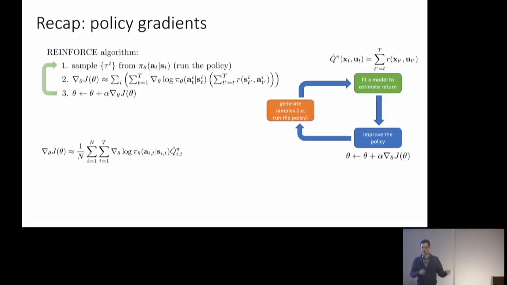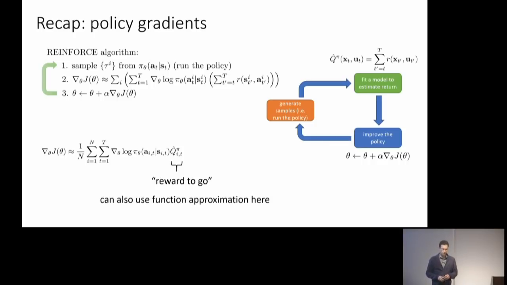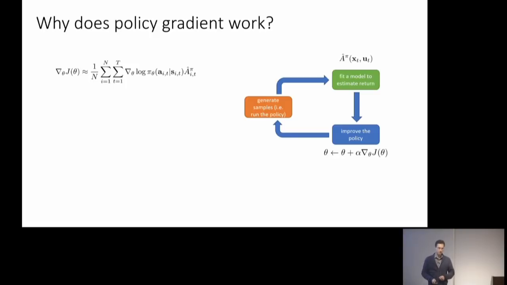And we also talked about baselines, variance reduction, and so forth. But the most basic heart of this algorithm is that it's going to be computing these products of grad log pi's times some kind of reward-to-go estimate, and there are different ways to get that reward-to-go estimate. We're not actually going to worry about where you get this thing. We're going to mainly worry about what this whole thing is actually doing. So you can use a function approximator there and so on.